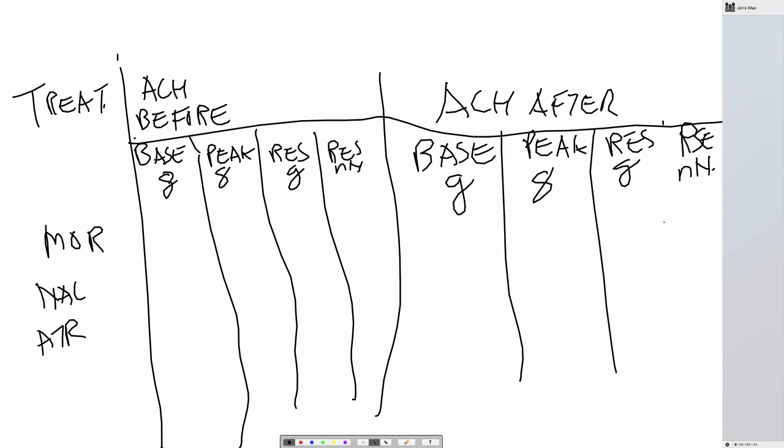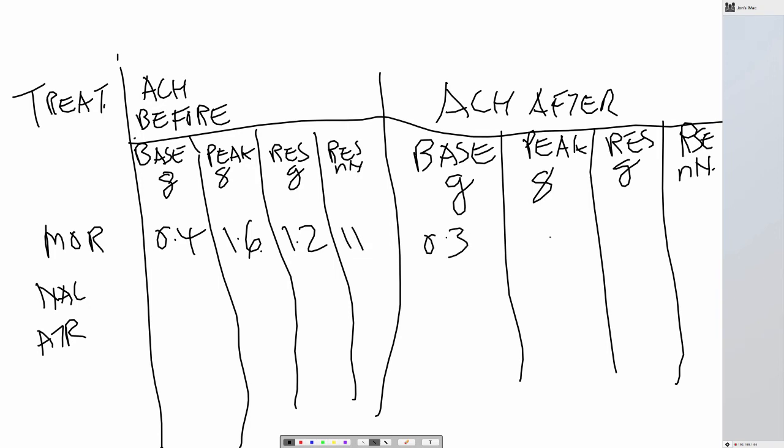inside your appendix. So we've done that calculation. Your baseline might be 0.4, your peak might be 1.6, so your response is going to be 1.2. You're going to be converting to millinewtons, so that would be about 11 millinewtons. And then afterwards you might have 0.3, you have 1.4, so in which case you've got 1.1, and then your value might be 10.1 or something like that.